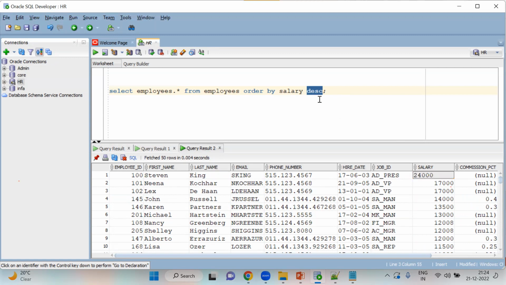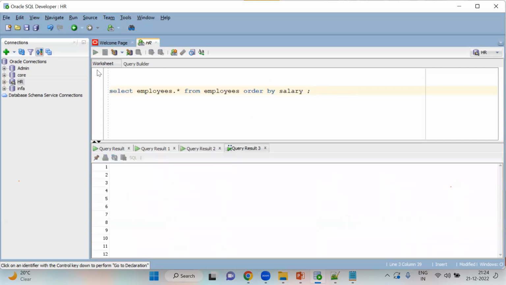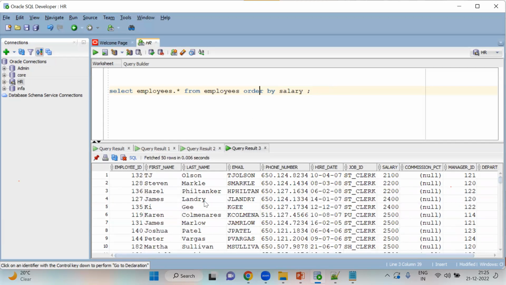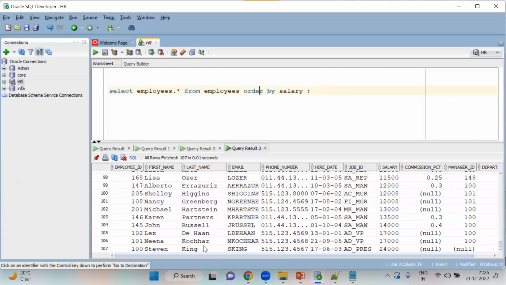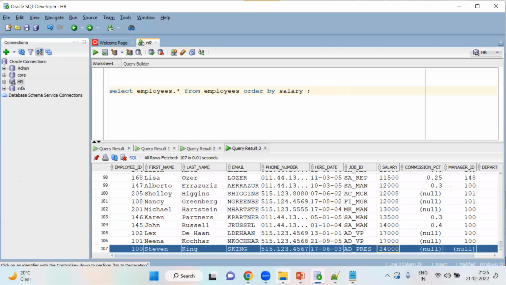If I make it DESC, what value will you get? Going down, Stephen King is still King, 24,000. Same, no? So this row value will be the same for all the columns. It is not going to change.